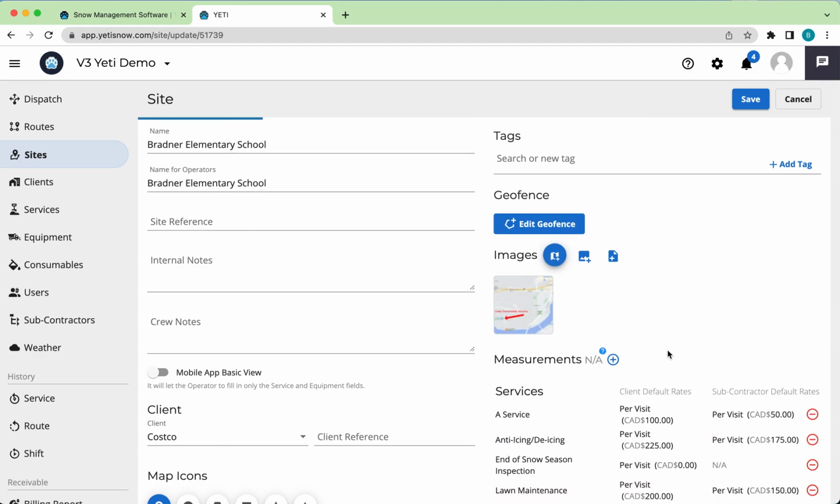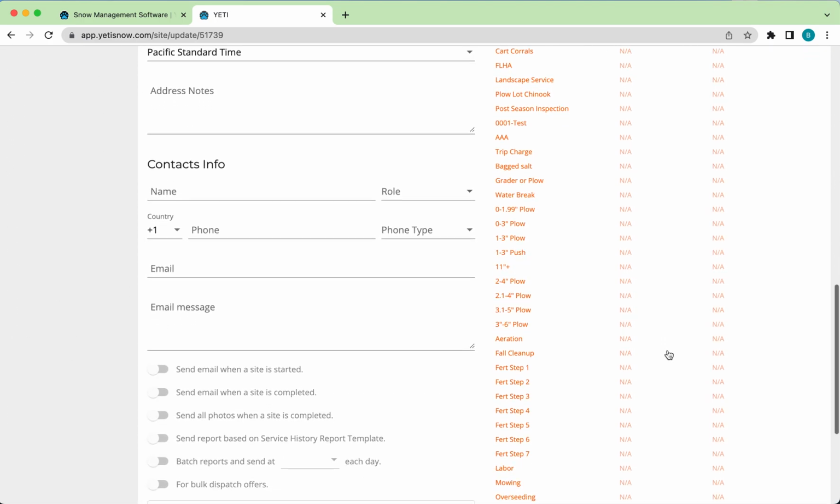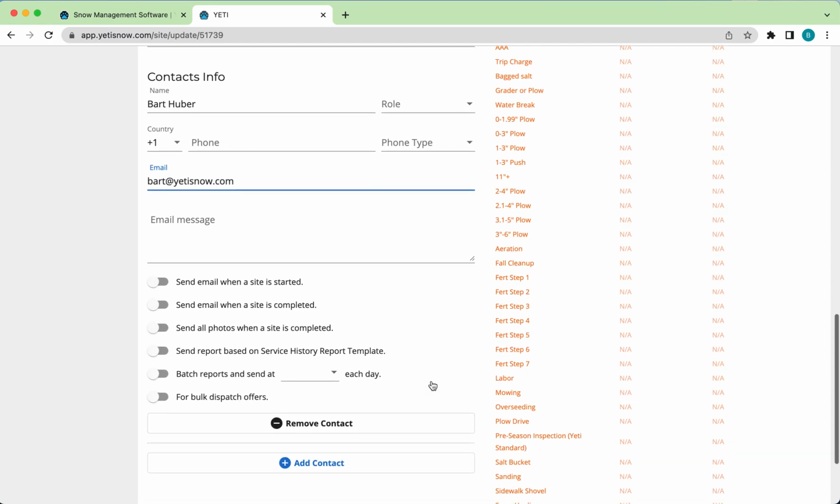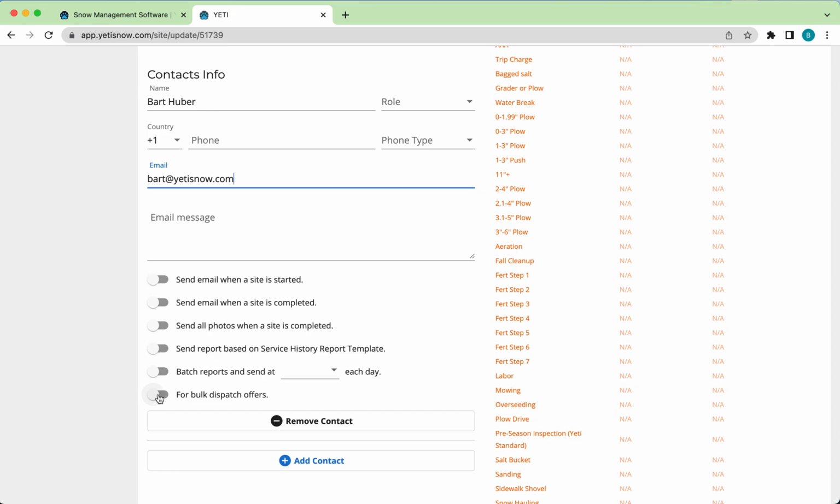And down below, if I go to Site Contacts, I can now enter in the name of a contact, an email address, and at the very bottom, I can click For Bulk Dispatch Offers.